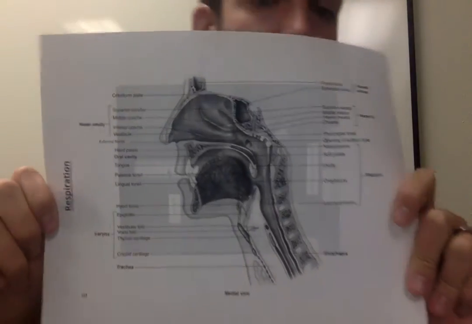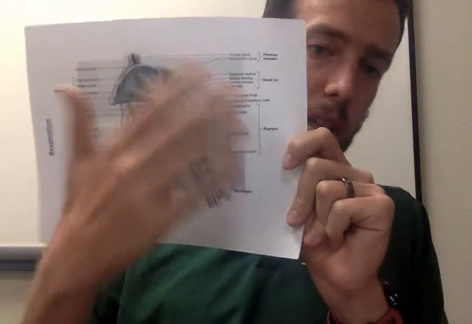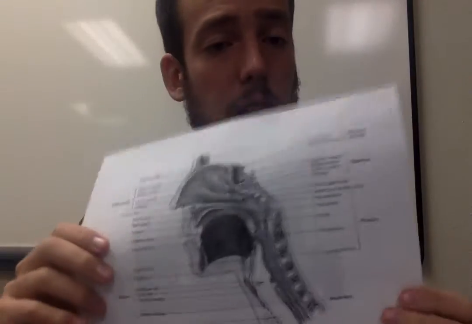First thing in respiration is this nice diagram. You'll notice there's a lot on it. The easiest way you can thin down to what you actually need to know is by taking your note sheet and seeing which of these features listed here are in your note sheet.